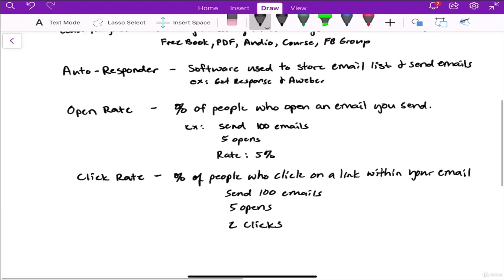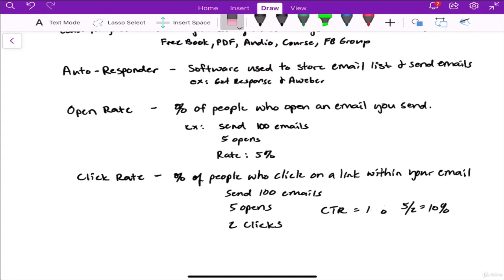Your click-through rate could be 10%, because that would be 5 opens divided by 2, which equals 10%. Or you could look at it as a percentage of how many people opened out of all the emails that you sent.